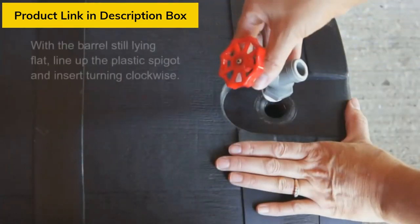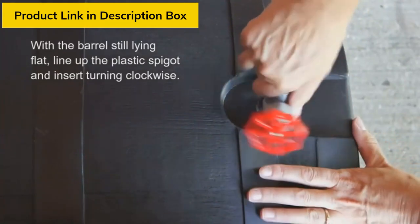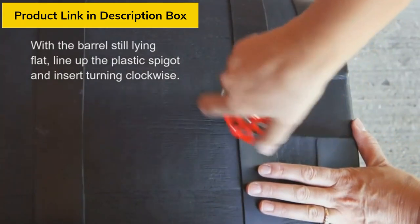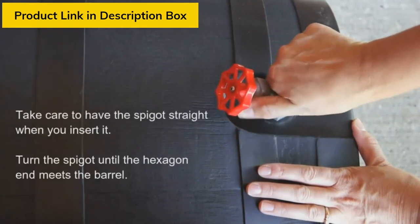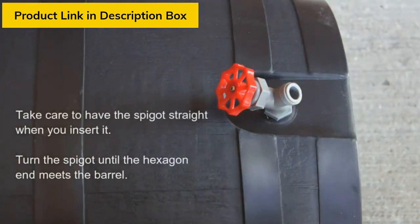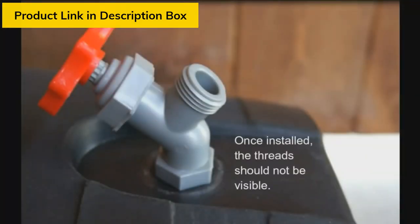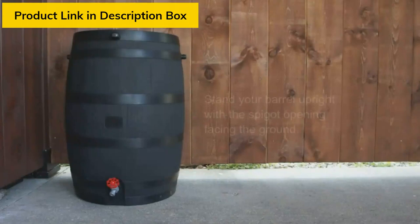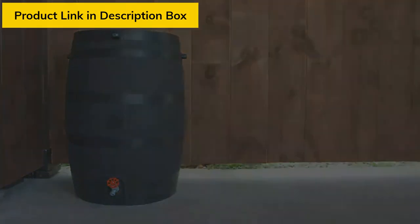With the barrel still lying flat, line up the plastic spigot and insert it into the hole. Turn it in a clockwise motion to screw it into place. Take care to have the spigot straight when you first insert it, and be sure not to over-tighten. Inserted properly, you should not see any thread showing. You can now stand your barrel upright to insert the screen.